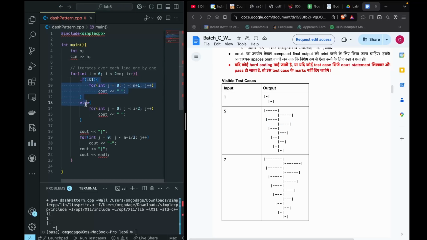You just add appropriate spaces. So if i is odd, you need to add some extra spaces over here. And if it is even, then you just need to add some spaces to get this ahead. And then you simply print this recurring pattern, which is a vertical bar, then a few minuses, and then another vertical bar. Okay, alright, that is the overall idea.